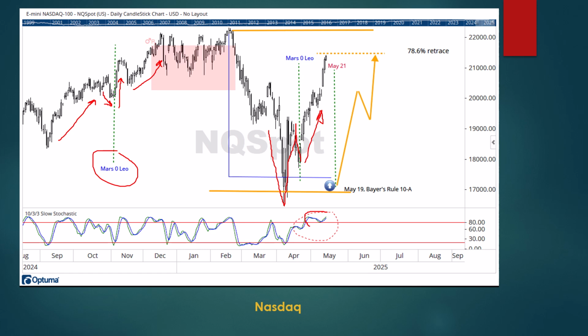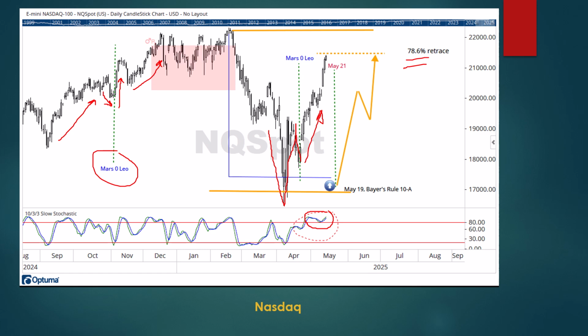The stochastic is certainly above its upper boundary line, so strong bullish trend is in place. Here's what I'm looking at. We are now approaching Fibonacci 78.6% retracement of the big decline that ended around about the 9th of April. So normally when things retrace 78.6%, that is typically where they take a break and pull back a little bit. So I'm expecting something to develop with the tech stocks next week. Probably, I'm not expecting a crash or anything silly like that.